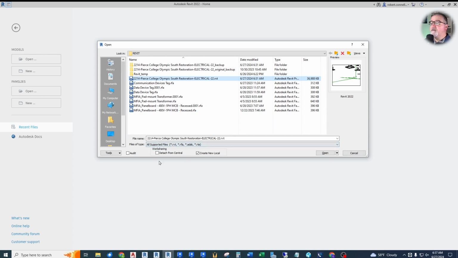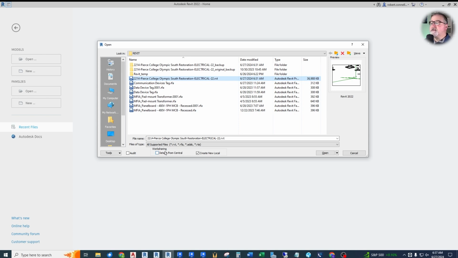One thing to note is that down here there's a thing called work sharing, and this is something you can turn on or leave off in a model, and it allows us to work share this project with other people at the same time. A number of us on staff can open this electrical model and actually draw in it, model in it at the same time.